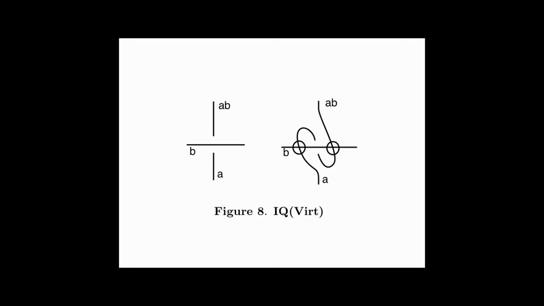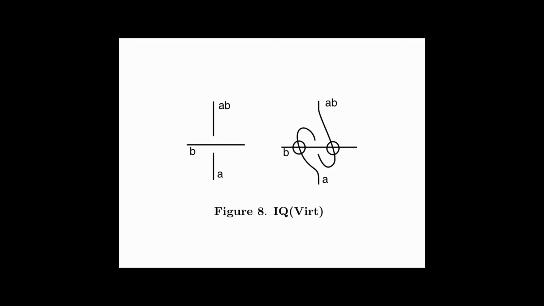Now look at what happened when we virtualized. I'm labeling A and B in the same way. I'm assuming that labels do not change at a virtual crossing, so the B runs along all the way over to the left and right, same as it did before. The A runs along, goes through the virtual crossing and is still an A, goes under the B and comes out as an AB and goes up. And you see the external label is still AB, and the diagram does not change its relations at all.